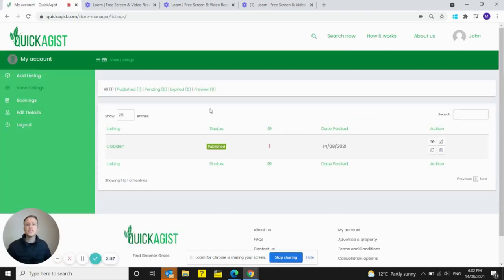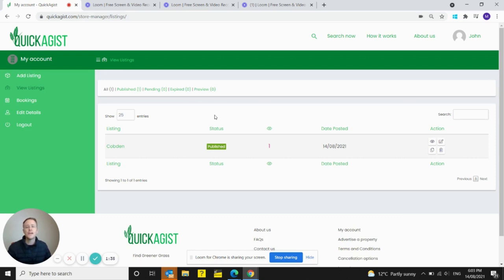Now, this booking request, you will have received an email stating that someone's requested the booking of the property. It will have all the details of the guest or animal owner, including biosecurity questions on their animals, and you will be able to make an assessment of whether you want to accept that booking or not, including dates, etc. Obviously, you can call those animal owners, you can speak to them, you can get them to inspect the land before you make this decision. But when you are ready to make that decision, you can do so by logging back in here. There's also a button to click on to accept or decline the booking within that email.